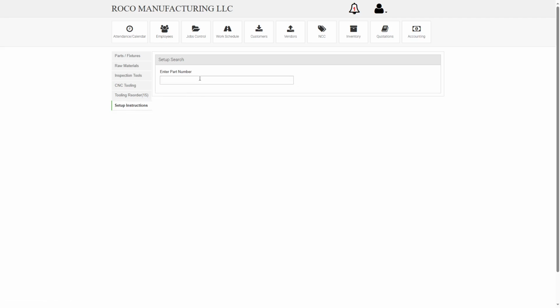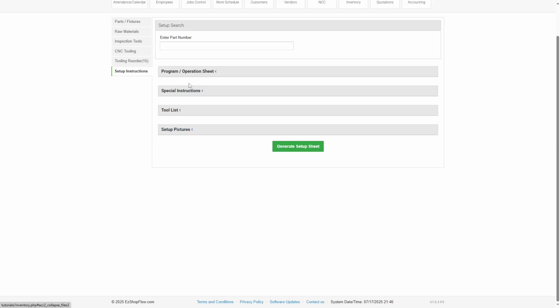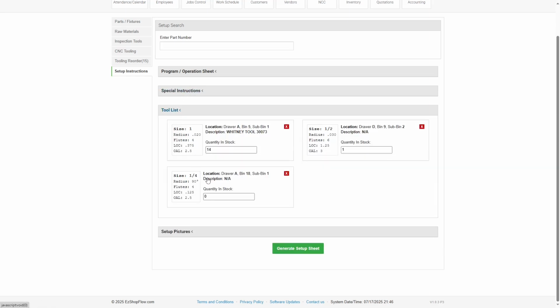Now I can go into my setup instructions, ABC123, operation 20, search, and I have my tool list here. And also I can subtract this tool. So I have a computer in my tool room, and when I go there and I set up any part number, I enter the part number here, and then I go through my tool list.